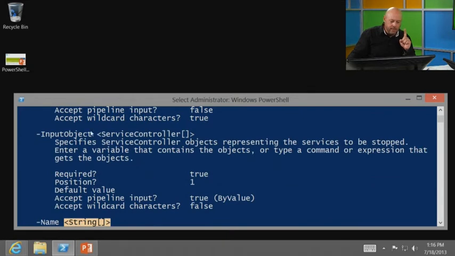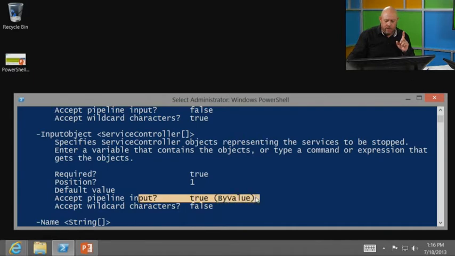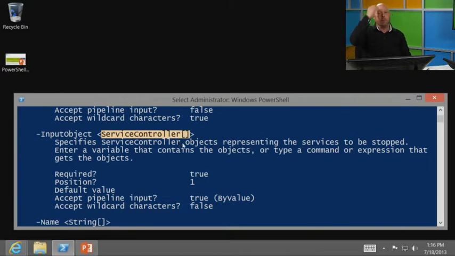Let me go up a little bit further. See this parameter called InputObject? I'm not exactly sure what it does, but it accepts true by value. Look at the kind of object it would like: a ServiceController. Wait a minute. When I did Get-Service, what kind of object was I sending? I was sending a ServiceController. So when a ServiceController comes cruising across that pipeline to Stop-Service, the catcher's mitt that's going to grab it is the InputObject catcher's mitt, because this type name is spelled exactly like ServiceController, the object type that I sent. I know this is weird, but they're spelled the same.